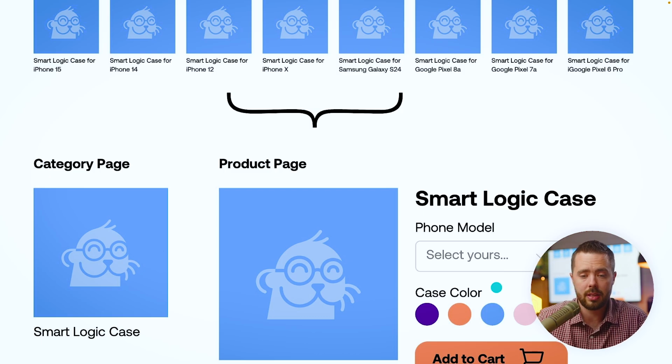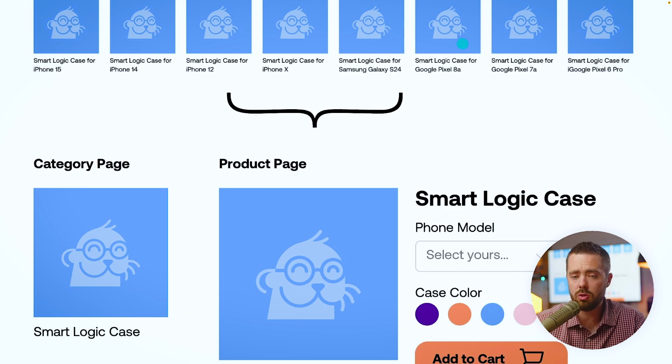if that was the case, which, by the way, is how it is in your ERP probably. You're going to have a single SKU for each one of these items, a single SKU for iPhone 15 purple, iPhone 15 orange, iPhone 15 blue, iPhone 15 pink, and it's going to go that way all across the board. But we have to group those together. And when we group them together, we end up with an experience that looks like this.